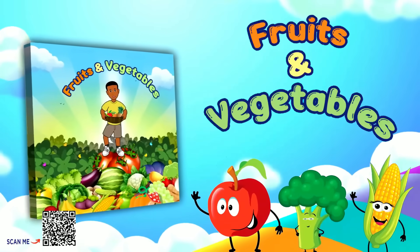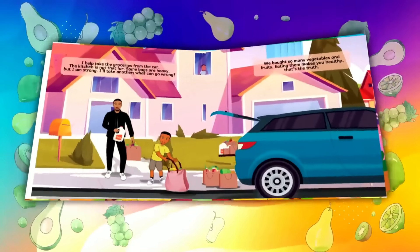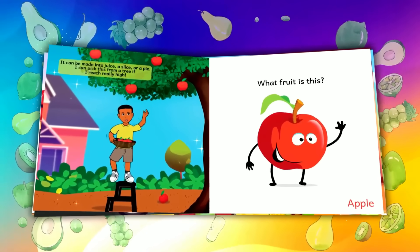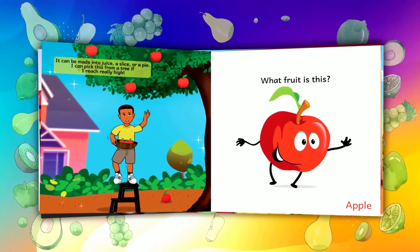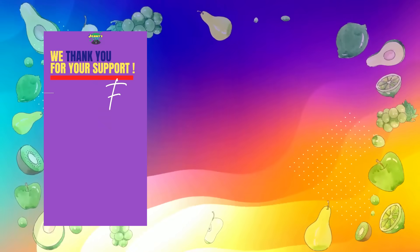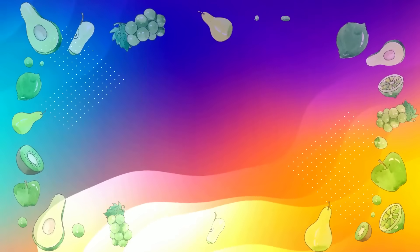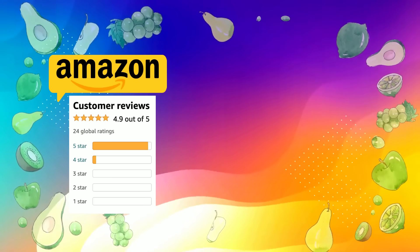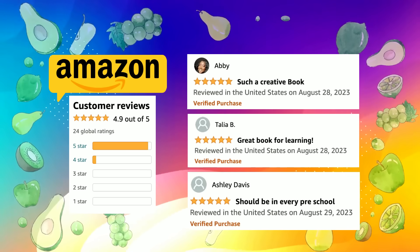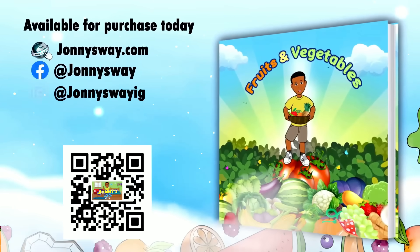Fruits and Vegetables is a Johnny's Way story, written by Monique Latour and illustrated by Jonathan Latour. This children's book follows Johnny, a curious young boy who is learning about his fruits and vegetables. The book is characterized by vibrant artwork, captivating poetry, and fun riddles. It will provide non-stop entertainment for children and their parents, while encouraging them to explore what fruits and vegetables they like too. Friends who have already read the book say it is a creative and great book for learning, and that it should be in every preschool. You can purchase the book on Amazon and Amazon Kindle. There's also lots more kid-focused content on the Johnny's Way YouTube channel.